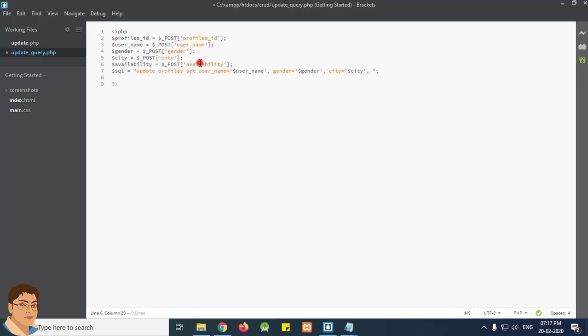Then availability equals to, within single quotes, $availability, where profiles_id equals to this $profiles_id.